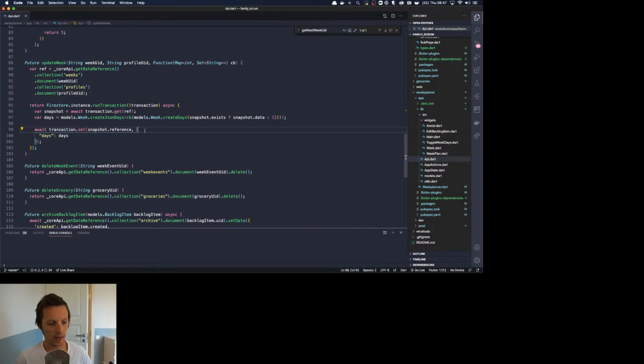And with Firebase, you don't get individual data item updates. You get the full array of days every single time you toggle something. So you don't get an event of you just toggled this specific day. It's like the whole week updated every time you toggle anything, which is very interesting.